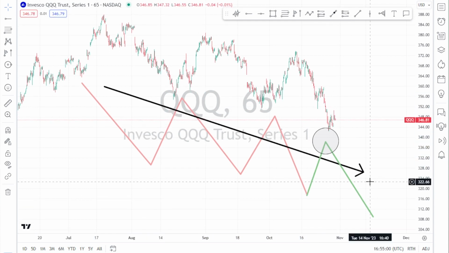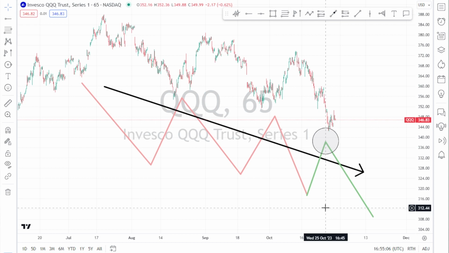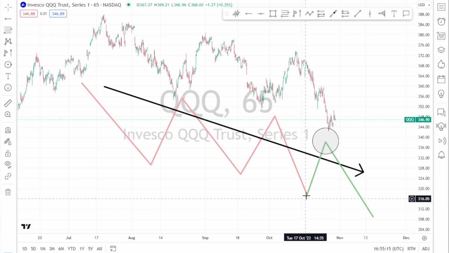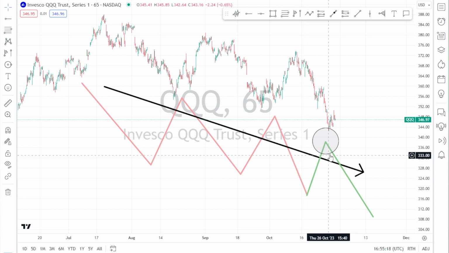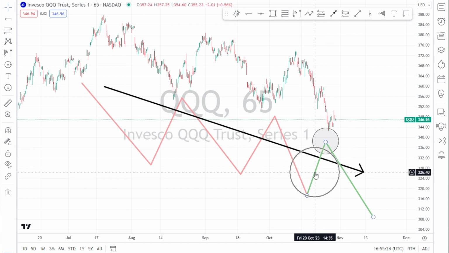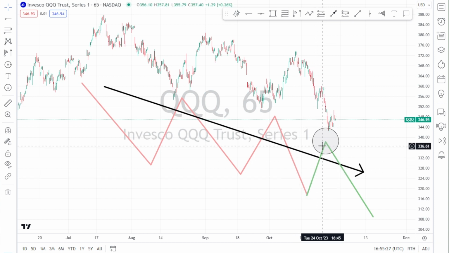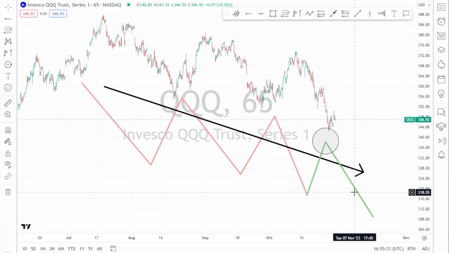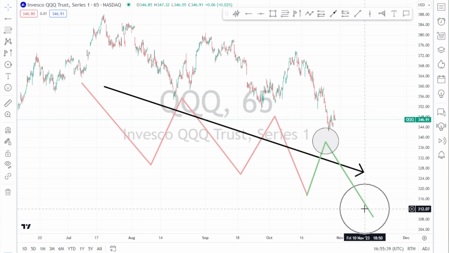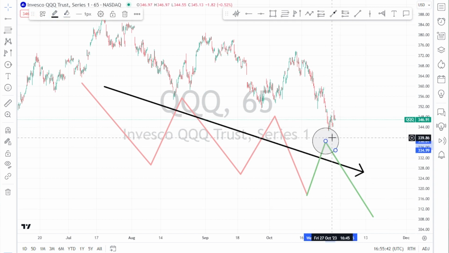Now, does it have to happen that way? Absolutely not. But we're just talking about probabilities. The probabilities at this point, at least, would favor that that is what happens. So for us, figuring out where to get in with a really good entry is about context. What we're trying to figure out is where this turn happens, where it transitions from being a corrective move against a trend to a new impulsion move. And we're trying to jump on the train before that impulsive move takes off to the downside. So we're trying to find the bounce, figure out where that bounce is going to stop, and then resume the downward action. All right, so this gray area right here, that's the spot that we're looking for.